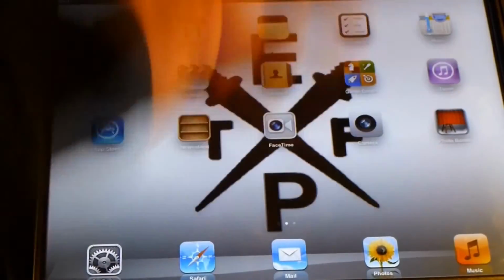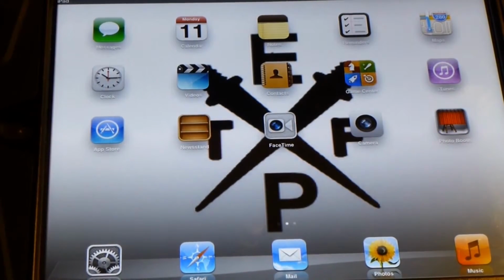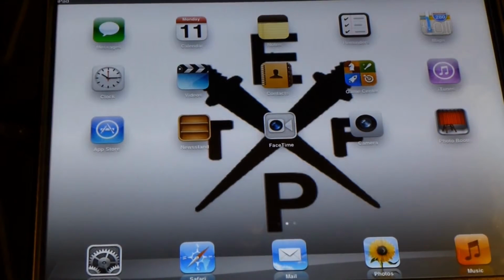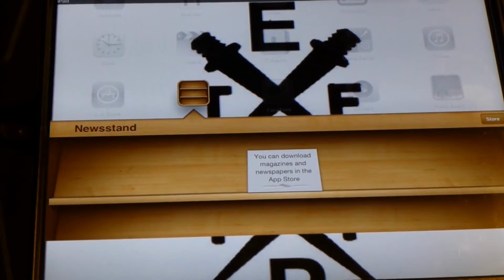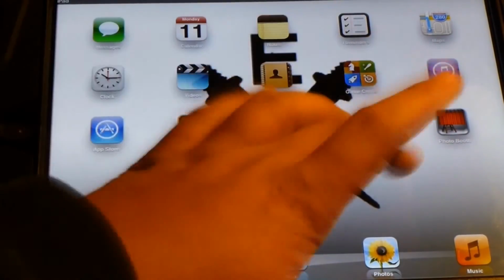To-dos, your reminders. And Game Center is just like, if you know Xbox Live or PlayStation Network, it's basically Apple's version for iOS. And then iTunes is the music store and several other things, app stores for any apps. And then Newsstand is where you can keep your magazines and newspapers, digital versions that you buy through the store. And then camera launches the camera.